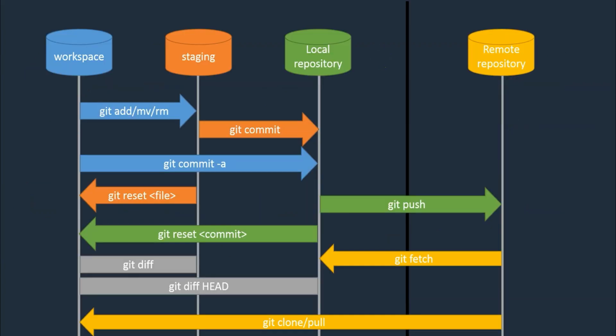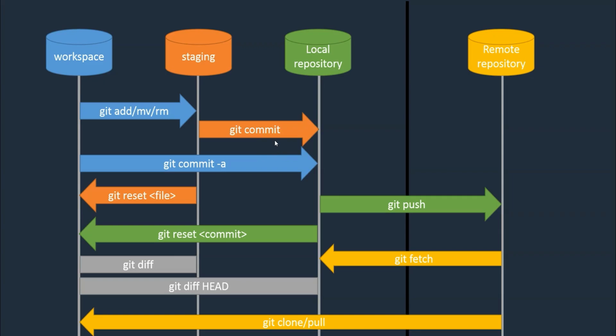If you see here, a couple of commands you might be familiar with by this time, that is the git add command and the git commit command. These two commands we have done, and move and remove, just ignore those. So git add is where we add our files from the working area to the staging area. Then git commit is where we add our changes from the staging area to the local repository. Now just keep this repository aside.